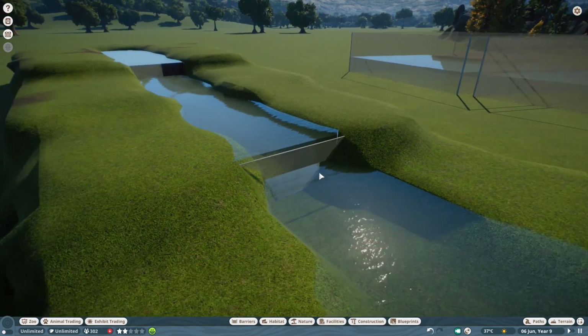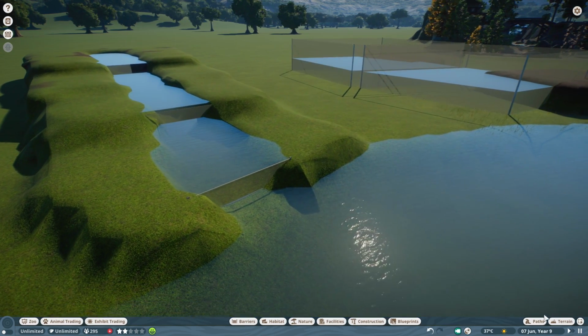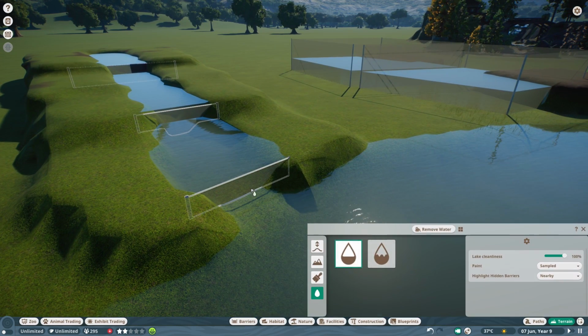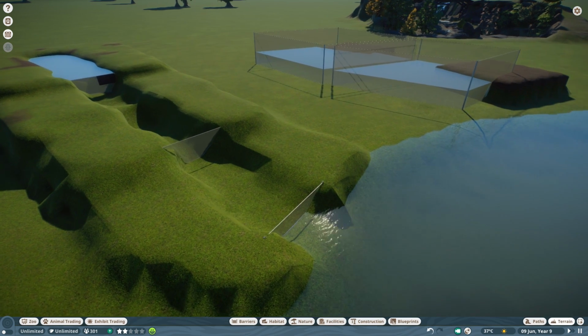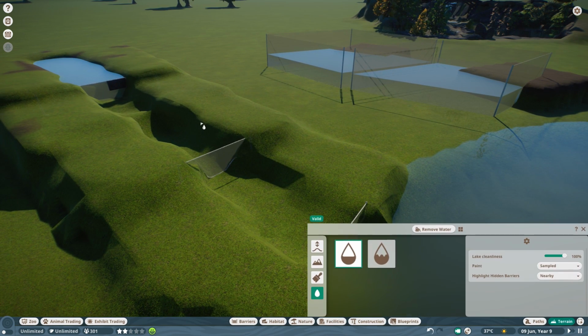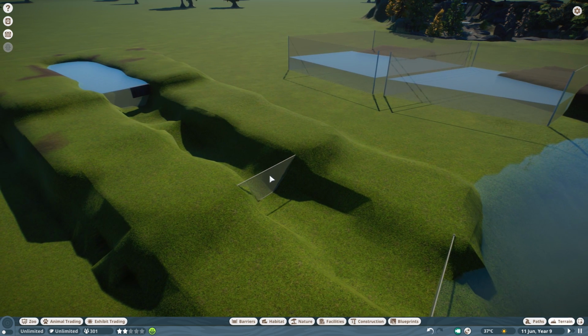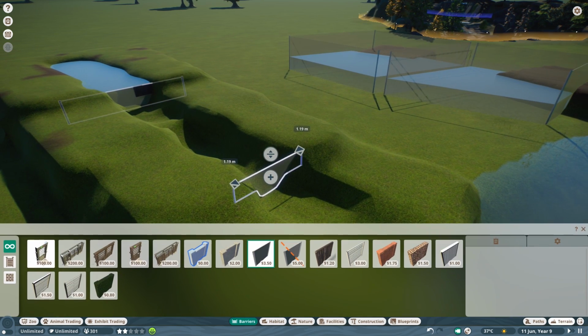Now, the little trick to get water in, I'm going to quickly show it to you, is by doing it that way. So we are deleting the water out of these things. There you go. And if we want to put the water back in, you can see it's not going to work because they say it's obstructed. Now, it's not when you do the following. You just click that thing.